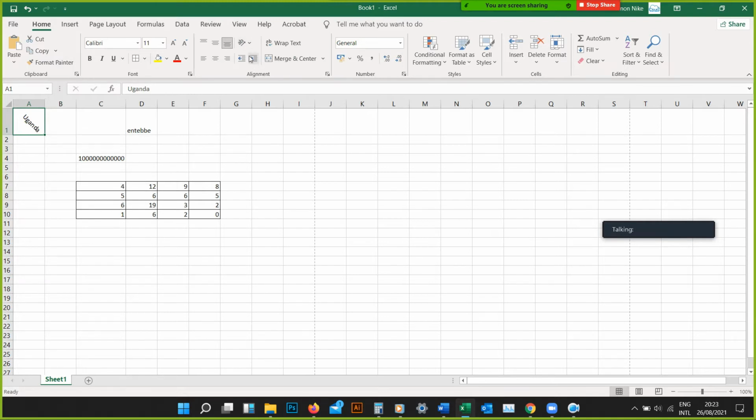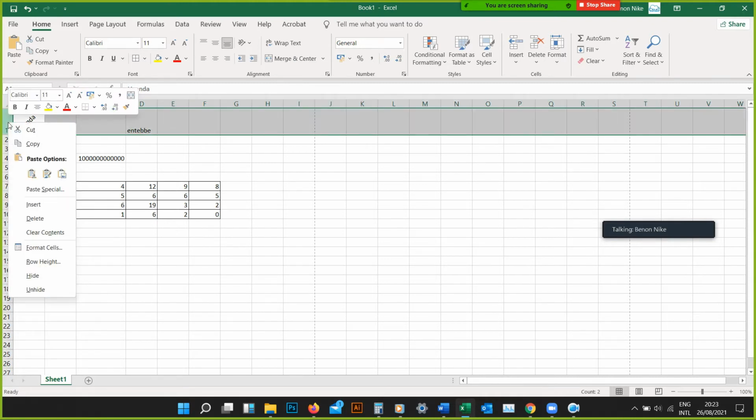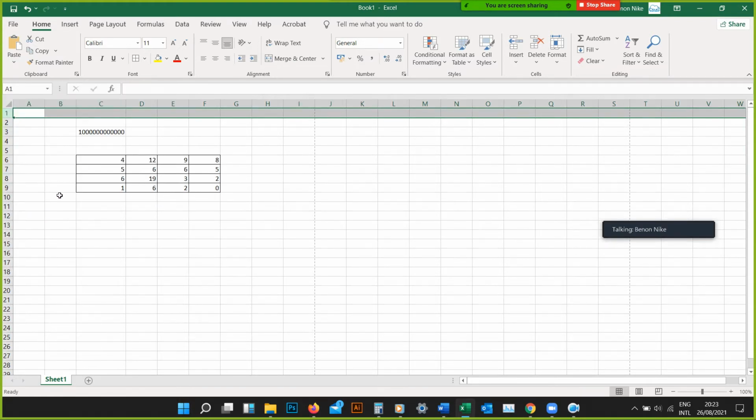Okay, so let me take it back. Let me delete this. If I don't need this row, I can just right click from where 1 is and come straight to delete, and it will go off. The challenge is, if you delete, don't expect the 1 to go away and remain with 2.